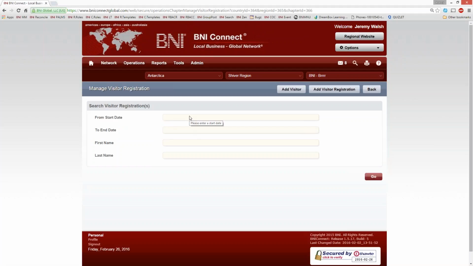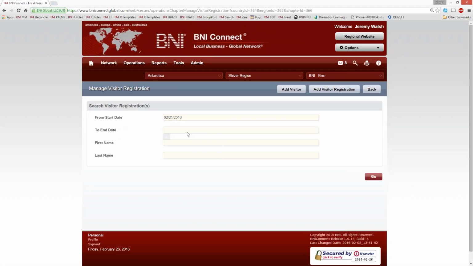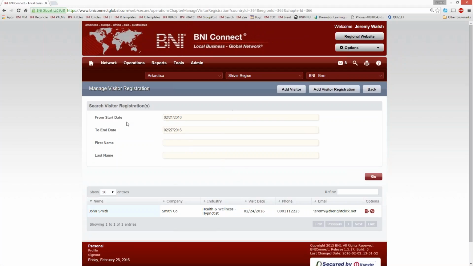So let's say I'm doing it for this particular week's meeting, and I just want to get this week's registered visitors. So the first thing I do is do a search, and I can see that we had John Smith, and John, I can confirm, came to the meeting the other day. So really all I need to do is to go in and say, yep, this person attended.